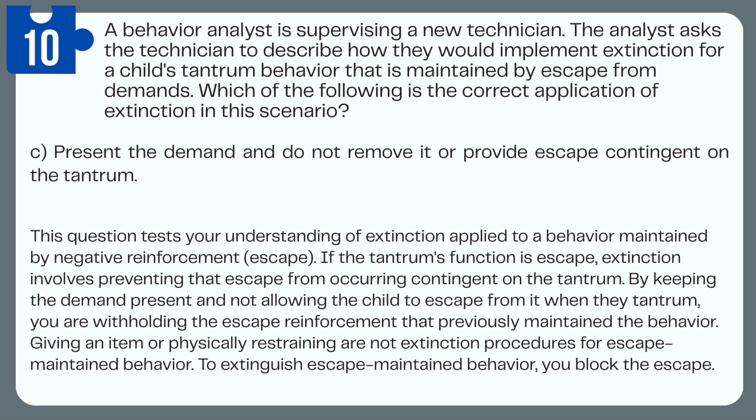Answer: C. Present the demand and do not remove it or provide escape contingent on the tantrum. This question tests your understanding of extinction applied to a behavior maintained by negative reinforcement, escape. If the tantrum's function is escape, extinction involves preventing that escape from occurring contingent on the tantrum. By keeping the demand present and not allowing the child to escape from it when they tantrum, you are withholding the escape reinforcement that previously maintained the behavior. Giving an item or physically restraining are not extinction procedures for escape-maintained behavior. To extinguish escape-maintained behavior, you block the escape.